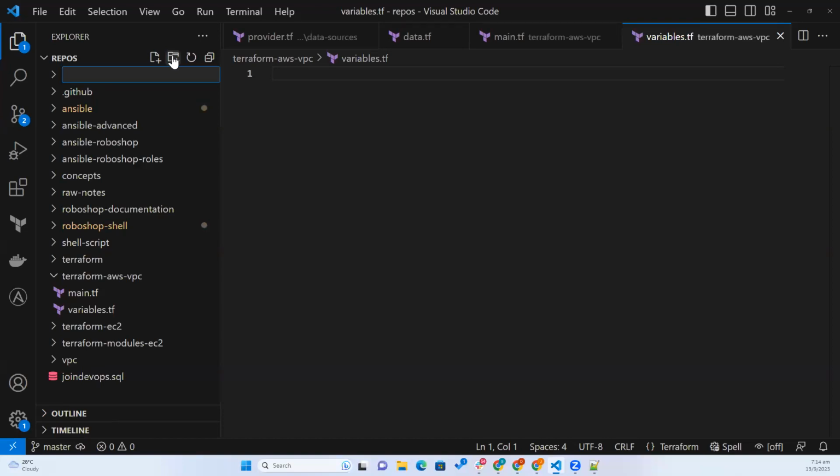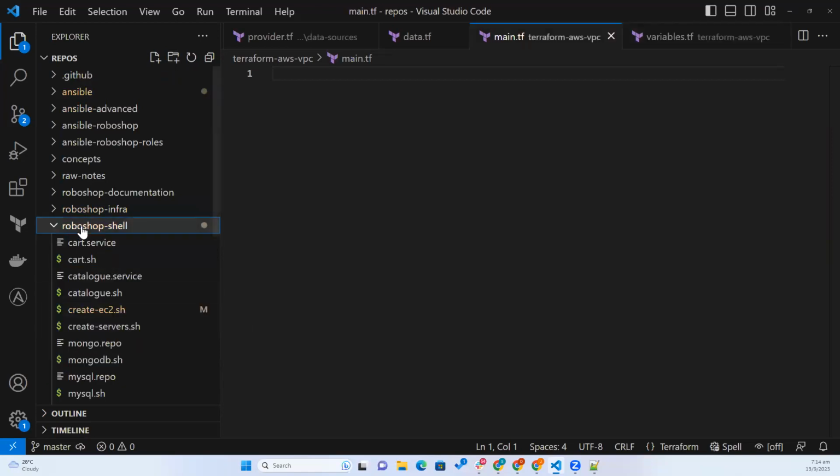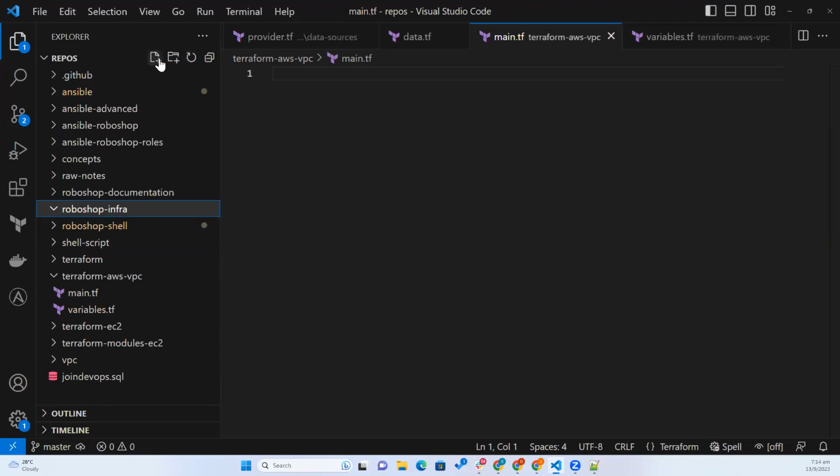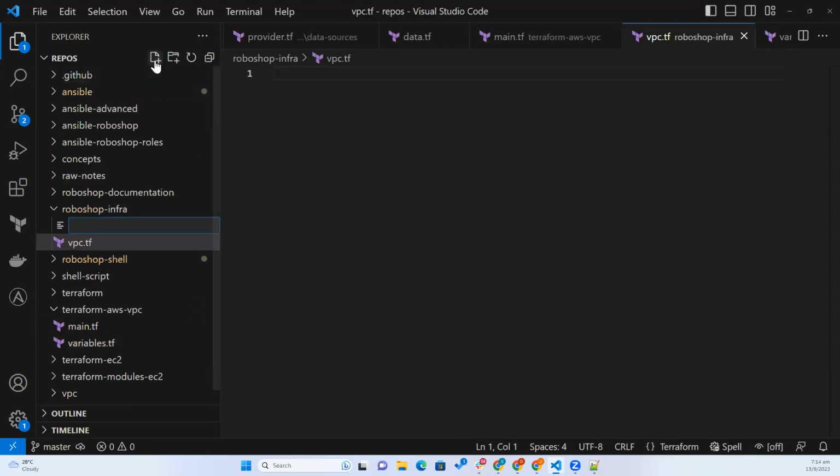So I just created RoboShop infra. Here we will develop the module, and here we will use the module. Here I'm going to create vpc.tf and then provider.tf.